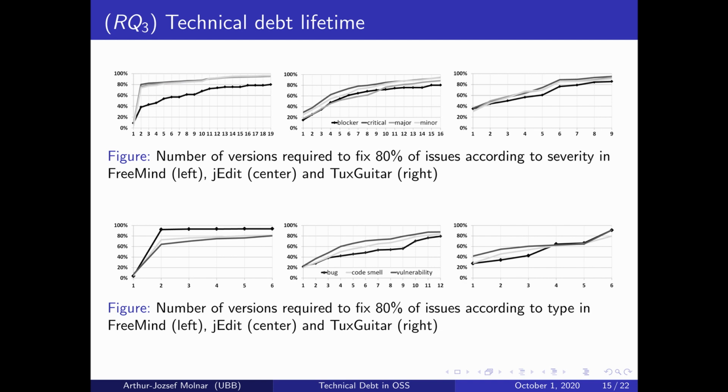Finally, we examined the lifetime of discovered issues. All three applications presented issues that remained open across a large number of versions. So we limited our presentation to cover closing 80% of detected problems. Like in the case of research question 2, we studied issue lifetime for both severity as well as type. In the case of FreeMind, both representations are skewed by the large spike in version 0.8.0, which was addressed 2 versions later. Otherwise, we could not identify a correlation between issue lifetime and type, or between issue lifetime and issue severity.